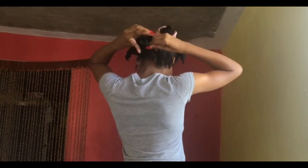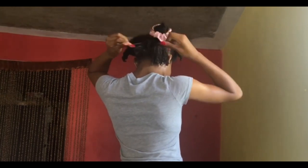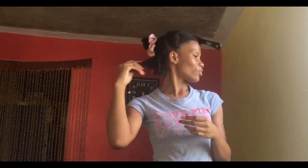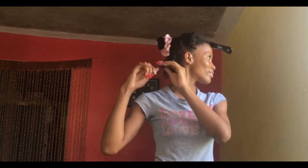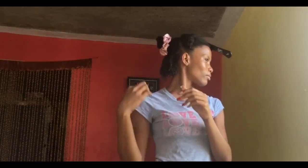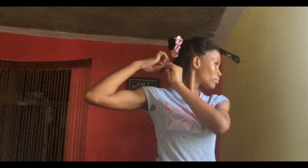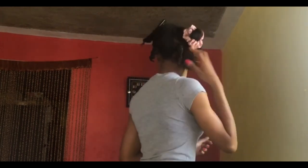I chose to switch my regular water to rosemary tea instead because I'm doing a project experiment on my hair. I want to see if this works. So instead of just the flat water, which nothing is wrong with water, don't get me wrong, I just wanted to see if it would work. So I'm using rosemary tea instead of water when I'm moisturizing my hair or for styles, etc.